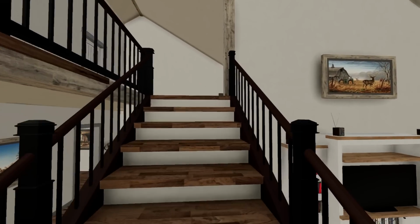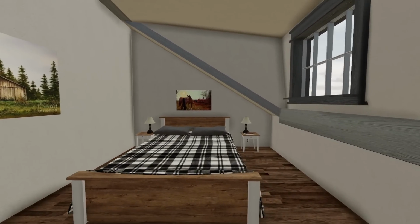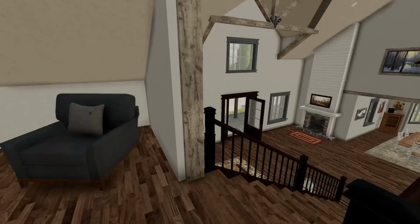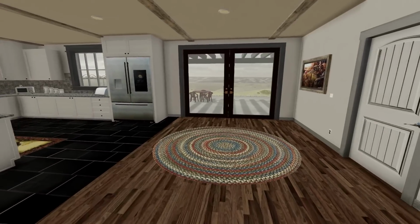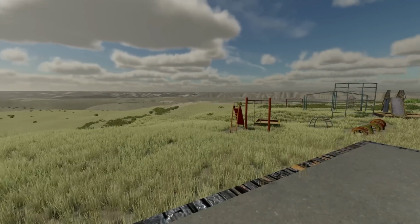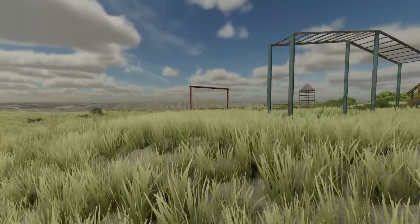And then the upstairs here, got a nice little loft. And a little bedroom here, another bedroom. And our bathroom, absolutely love it. This view that we have out back, can't beat it. Oh, there's one more room right here too. Our downstairs bathroom. But yeah, what a view. Beautiful nature of Montana here. Little area for the kids to play.